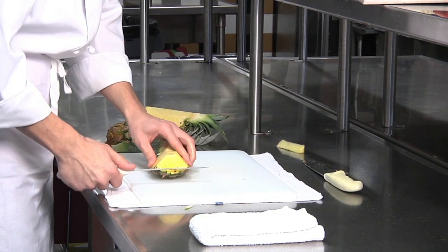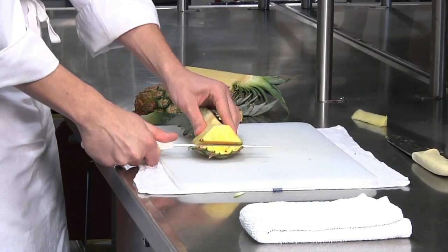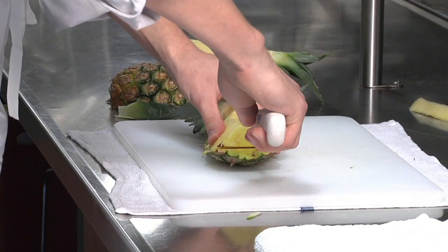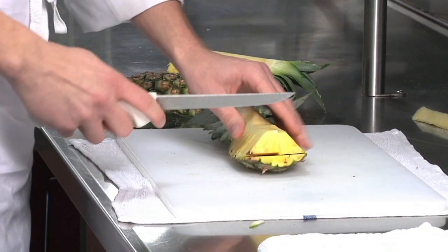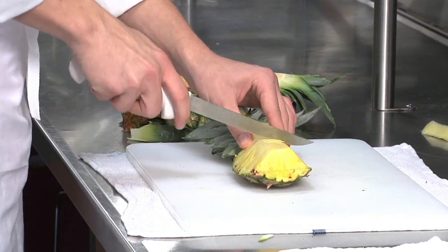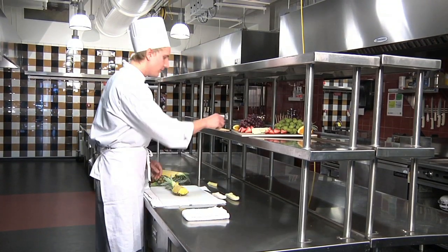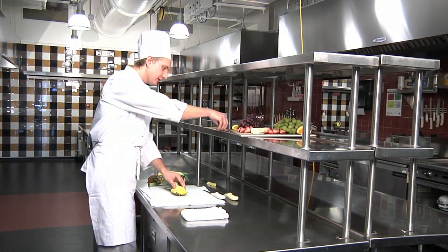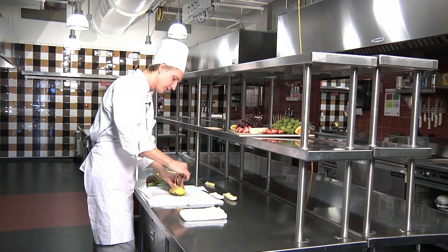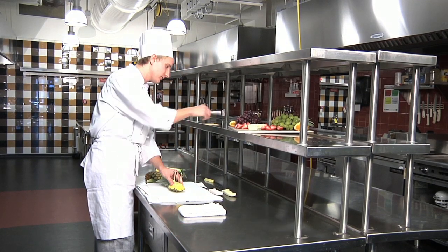Now we're going to do the part that's considered a little bit difficult. After you give it a couple of tries, you're just going to cut along the edge of the pineapple. Now we're going to cut it in half. Just the top part, not the full pineapple completely, and then whatever sizable pieces you want. And now we can just place nice little toothpicks to give it a nice little look to it when serving to others. You can also use those little plastic knives they sell at local stores. Those are kind of cool.